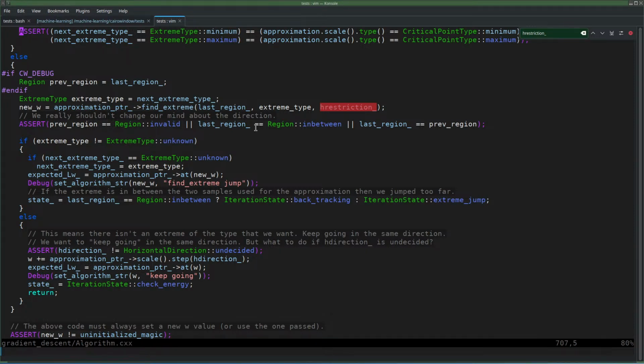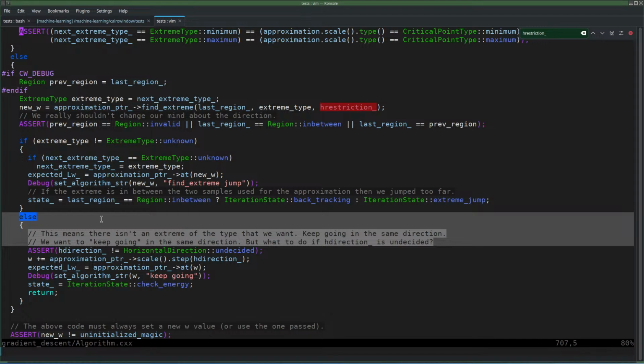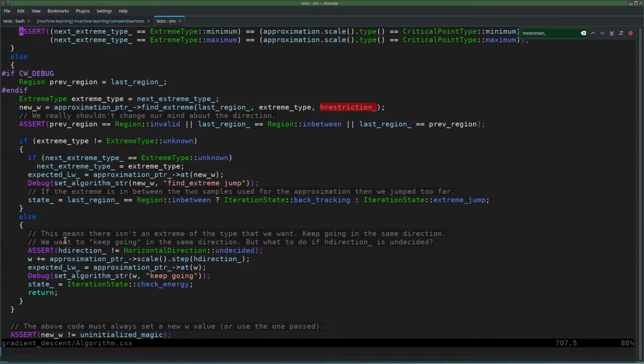And that means that extreme type is set to unknown because it couldn't find an extreme. There we enter this block. And then we just continue left. But that's, yeah, nonsense in this case. So the code is not correct.